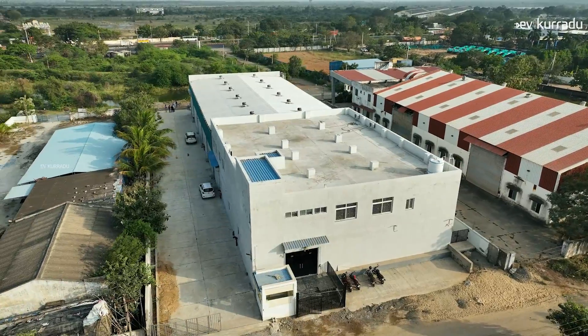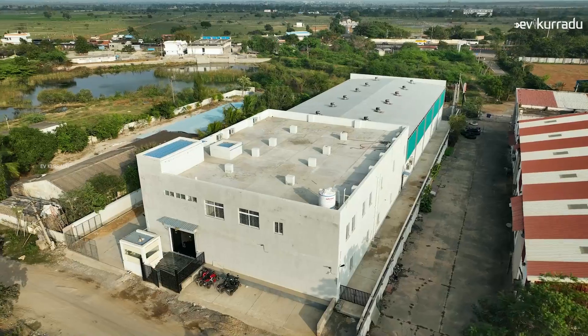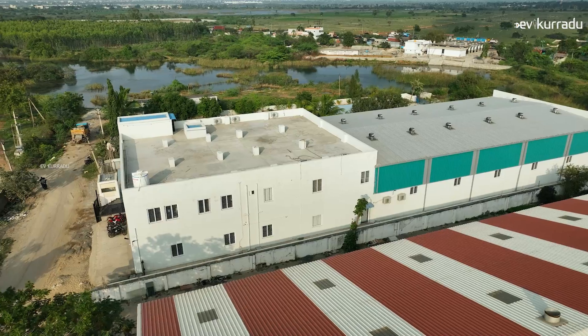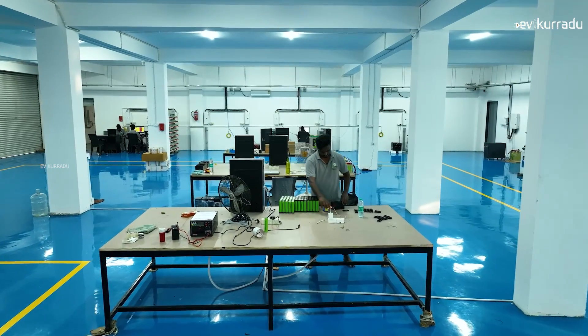Welcome to Terran Ava. I am just overwhelmed to see the complete manufacturing unit here. What is the actual capacity? This is one of the biggest lithium battery and lithium inverter manufacturing plants in Andhra Pradesh and Telangana. We have up to 19,000 square feet of area. We can manufacture up to 200 megawatt hour battery packs in a year, and 150 megawatt hour worth of UPS and inverters in a year. This is our capacity and this is our factory.